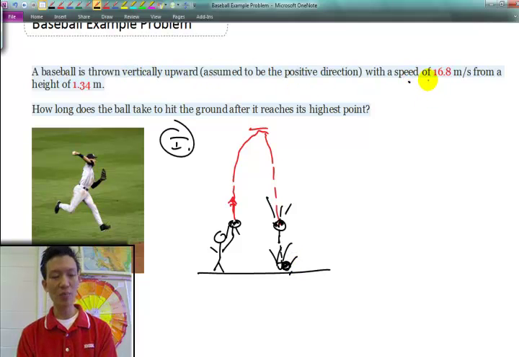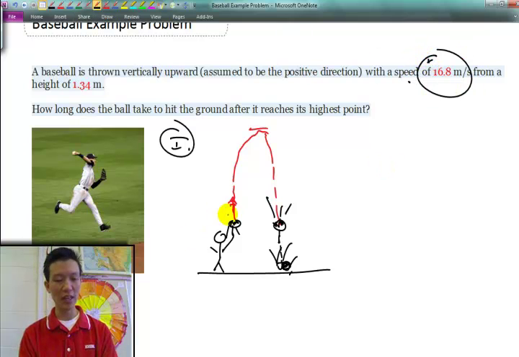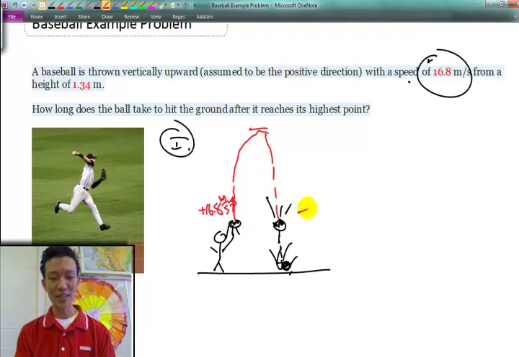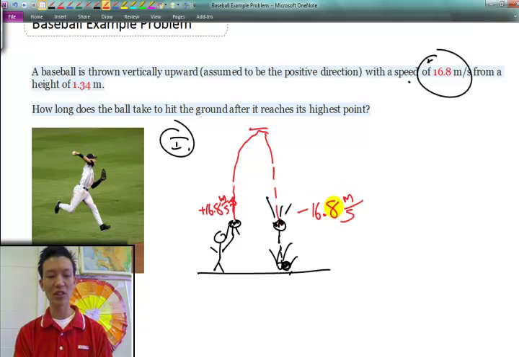Next, let's put on our information, okay? The ball is tossed upwards with a speed of, in this case, 16.8 positive meters per second. That means at this point, it's thrown straight up at positive 16.8 meters per second, okay? But while we're at it, why don't we use a little symmetry? If I throw something up at 16.8, what do I know about how fast it's going to come back down to my hands? We just went over that yesterday, right? If I throw it up at 16.8, it'll come back to my hands at what? At negative 16.8. Good job. Okay, it's going to come back at the same speed, but in the opposite direction.